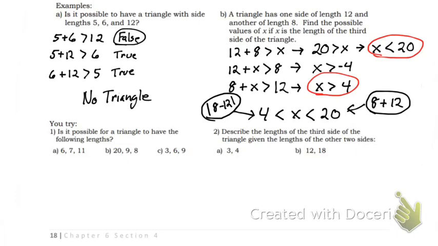You're going to try these next two. You can skip the C if you haven't already done it, just so you have a little bit more room. Check these, and then tell me these. So you're doing both of those. Make sure for the sake of notes, you actually do all your checks for these, okay? I want to see on your sheet that you actually check the addition on each of these, that it works, or it doesn't work.